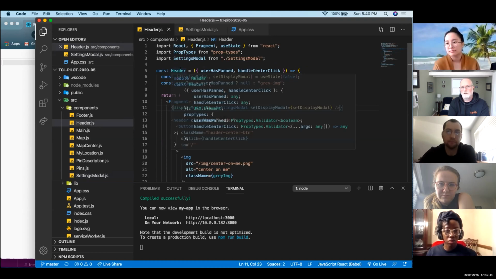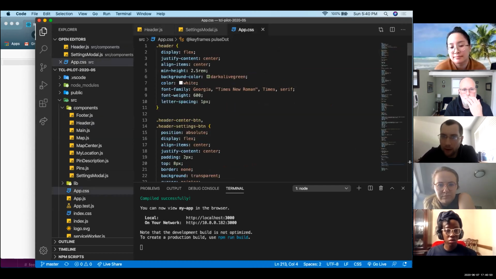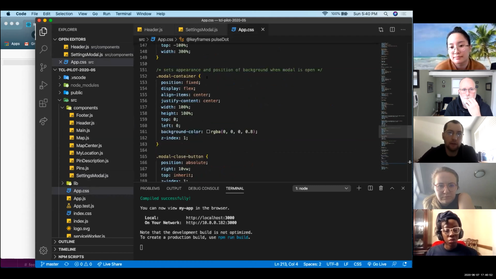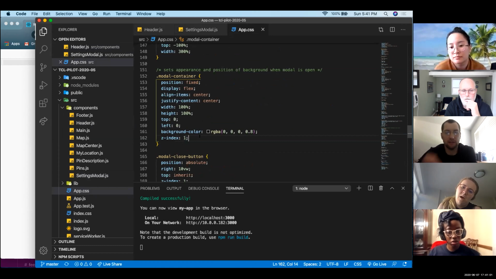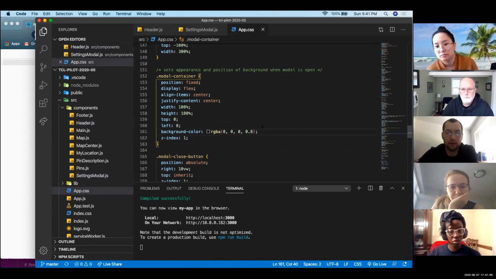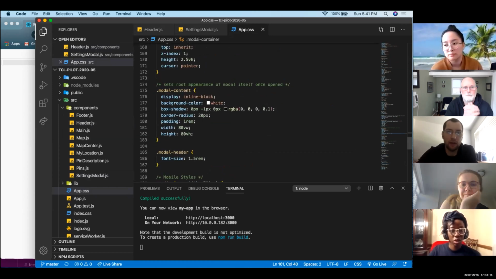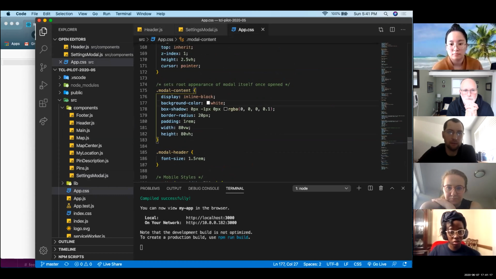Want to show the CSS just so people can see it? Oh, sure. So for the modal itself, I did it in this way where the background pretty much covers the whole screen and lays on top. We use the z-index to make sure it lays on top, with a little bit of an opaque black background to separate it from the page. And then the content, with a white background, lays on top of that. I wasn't sure if the vw and vh units were the best way, but it seemed to work.